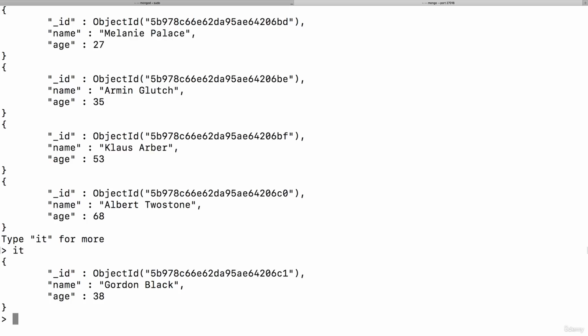Now this "it" command is a feature shown in the shell. I will show you another way of getting the data if you were using a MongoDB driver in an application in a second. But the fact that we had to use that is not shell specific. Instead, find, so passengers.find, or the find command in general, no matter on which collection you use it, gives you back a cursor and not all the data. Previously, it looked like it always gives us back all the data, but actually it gives us a so-called cursor object.